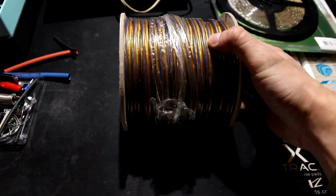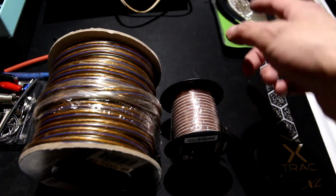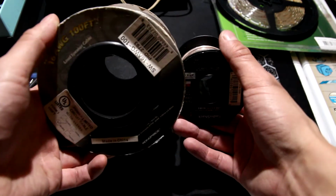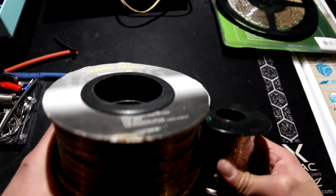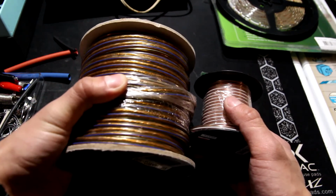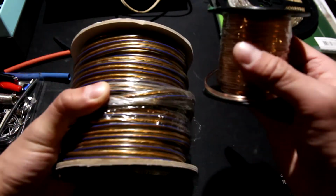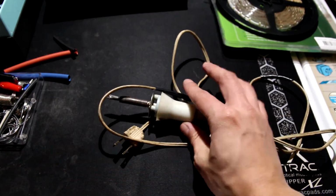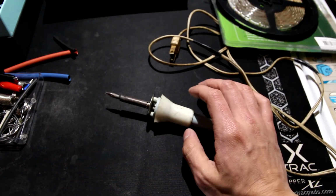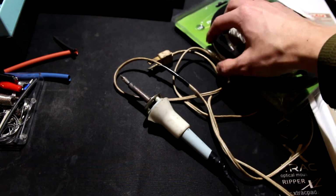Next, speaker wire. I like using speaker wire because it is ridiculously cheap. I'll show you how to do the soldering piece once we get to it. Radio Shack has it, but I have no idea where you can buy this anymore. I can't find Radio Shack anymore, so I'd probably just get speaker wire on Amazon. Super cheap.